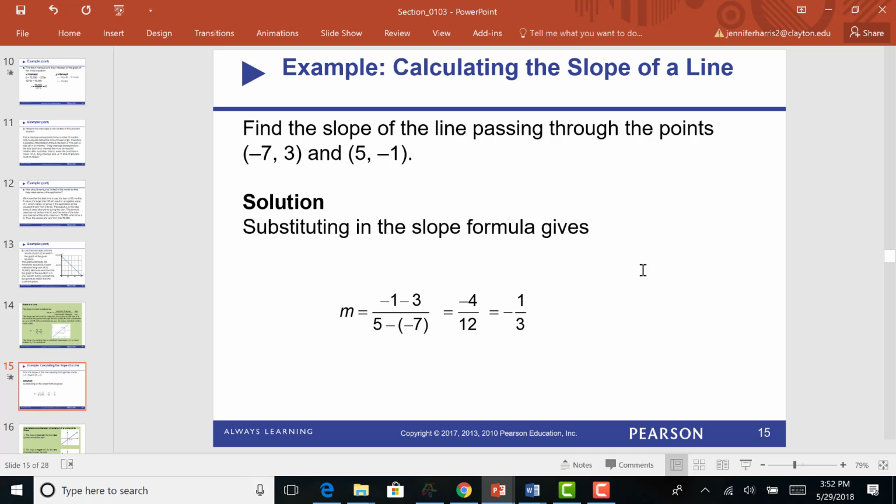All right, so given this is my formula, I'm just going to plug numbers in. Can I just plug the numbers in? Does it matter how I label them, whether I call it X1, Y1 or X2, Y2? Does it matter which one I pick as my X1, Y1? No. You can label them however you want. Just be consistent. So, let's do it. We've got a marker here. So here, if this is -7, 3, and this is 5, -1.